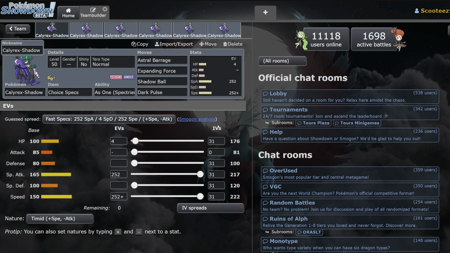So I've gone ahead here and essentially put together 6 different sets for you guys to look at. Now, these are very, very simple. We are realistically 2 days into the format, maybe 3 days at this point. I don't actually know off the top of my head. So my EV spreads are very simple. Things will definitely change as we move forward in the format.